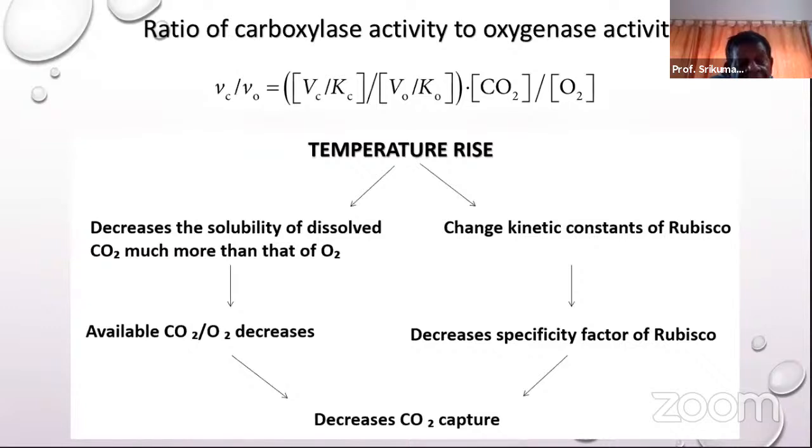Numerous studies indicate that many plants acclimate to exposure to high carbon dioxide concentration such that their photosynthetic rate under high carbon dioxide concentration is similar to that of plants grown under normal atmosphere. So what is the reason behind this response? Theoretically, we can predict, but in reality, this is not observed. The plants acclimate to exposure to high concentration of carbon dioxide such that the photosynthetic efficiency is more or less similar to the plants grown under the normal current atmosphere.